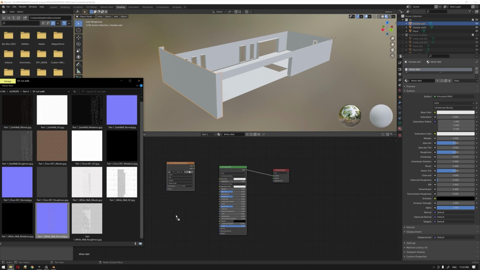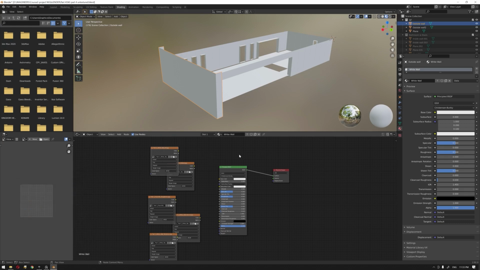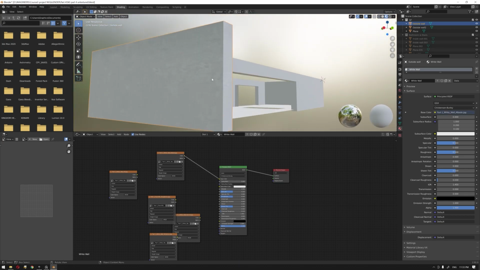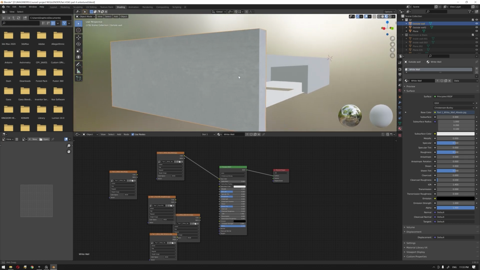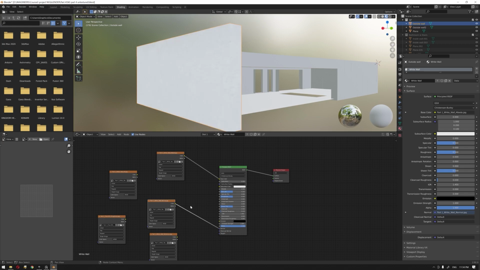So I'm gonna drag the albedo, the normal, and also the roughness, metalness, and finally the ambient occlusion. So let's connect these to know which is what. So we'll start with the albedo by connecting the color to the base color, and immediately we'll see that the texture has shown up on our 3D object, but it is as flat as the color that has been assigned to it. So to add the details of the normal, we need to connect the normal texture to the normal channel, but still we cannot see any details.